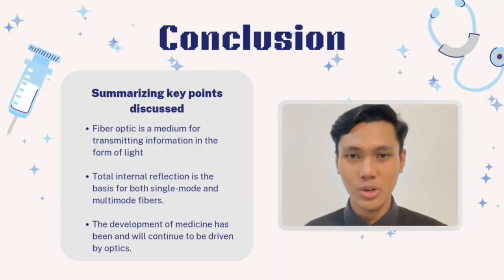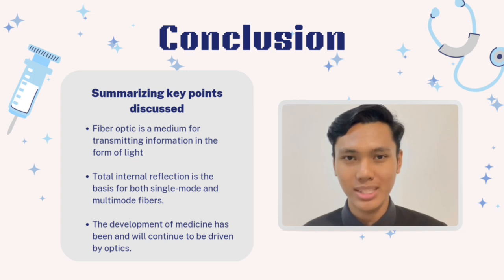To summarize, optical fiber, as discussed in this session, is a medium for transmitting information in the form of light from one location to another. It is a useful, practical, versatile, and powerful technology that has assisted humans throughout our history in performing visual examination and diagnostics on both sick and healthy patients. Optical fibers are classified into two types, single-mode fiber and multi-mode fiber, based on total internal reflection.